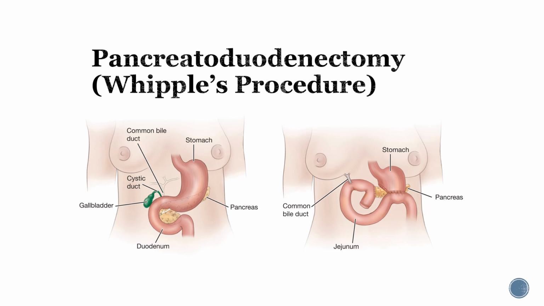So we still have the common bile duct over here on the right draining into the small intestines. We still have the stomach going into the small intestines. We still have the pancreas going into the small intestines. So we still have the things that we need to have there, and we get the patient preserving function, basically. This is the best case scenario for patients. They can live long, fruitful lives after this type of procedure.